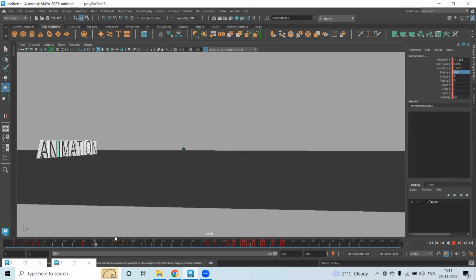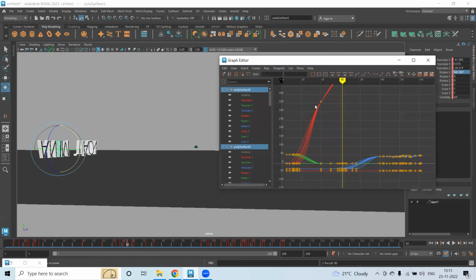Let me just take it out. Okay, here I'll do this 360, 720, 720. Set key. Okay, there's one more rotation that I need to take it off. I think I'll do that in Graph Editor.